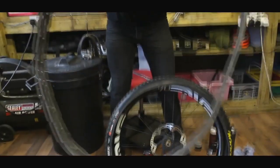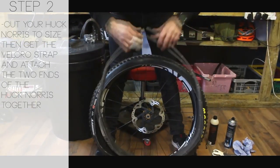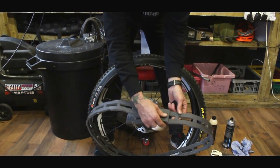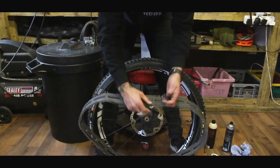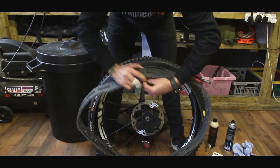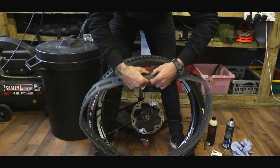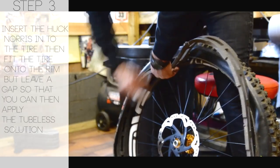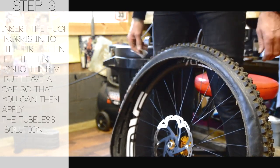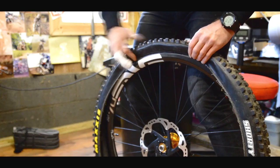Get your Huck Norris. Once you've got it to the right length — this one doesn't need cutting because it's a 29er — you bring the ends together so they meet. If you were cutting some off it would look a bit shorter. You've got a bit of a gap here and then you use the velcro strap that comes with it to join the ends together. Then just put your Huck Norris into the tyre until it seats nicely — there she is seated.